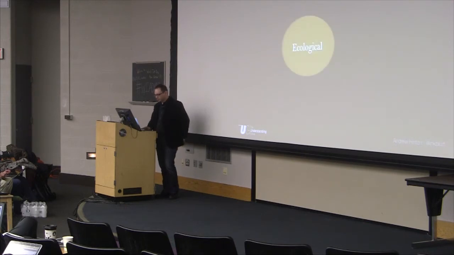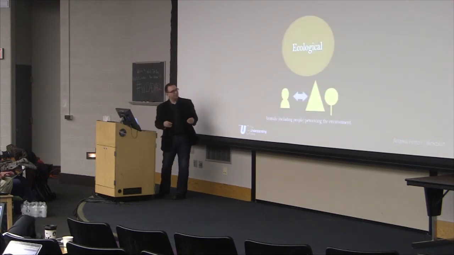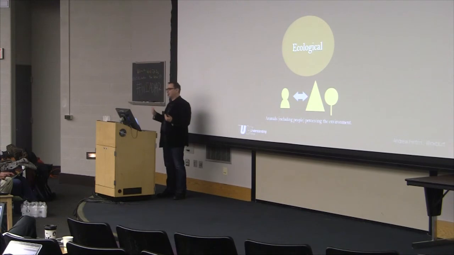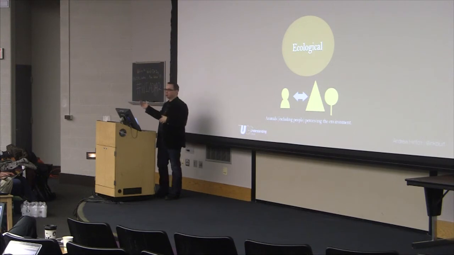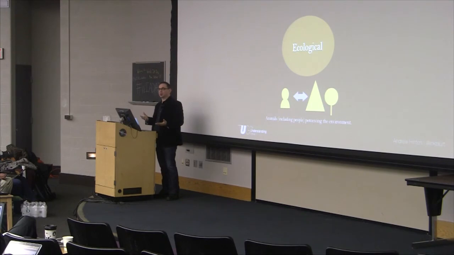There's ecological, which is basically the way that animals, because ecological, not in the sense of taking care of the environment, which is what it's come to mean colloquially, but ecological in the more original sense of the relationship of creature to environment, okay? The natural environment or whatever environment. So animals, including people, perceiving the environment and living in the environment.